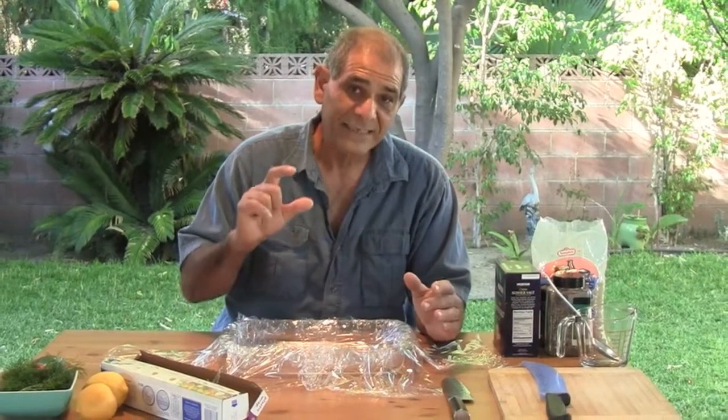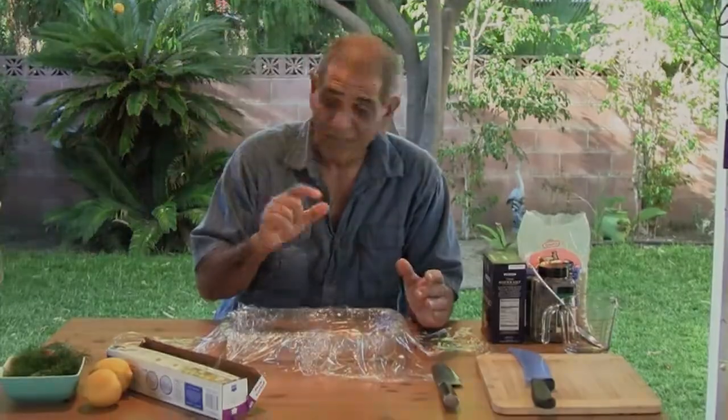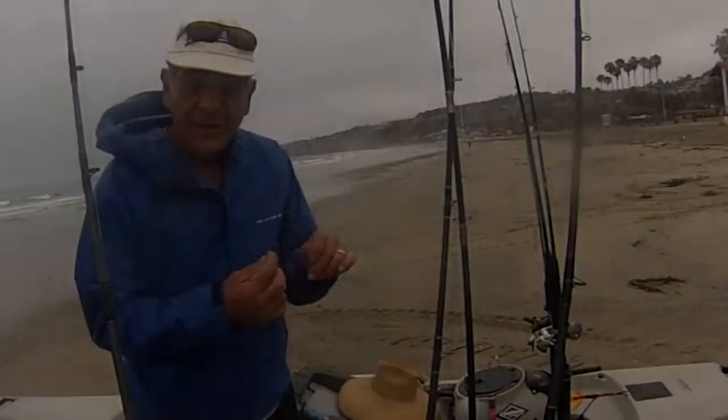Now, I usually make Gravlox with salmon, and I never go over 24 hours, but in this case, these yellowtail were very large. I've got about a 30 pounder.